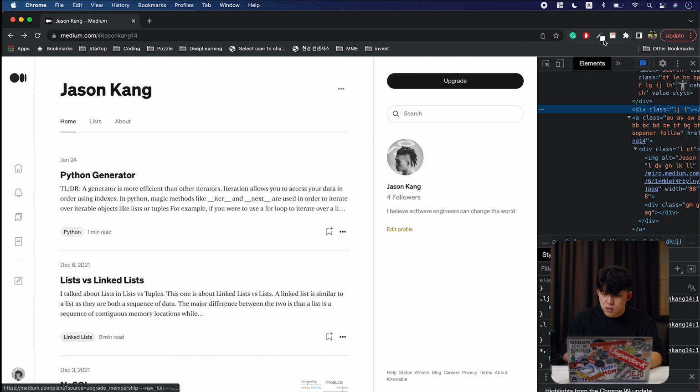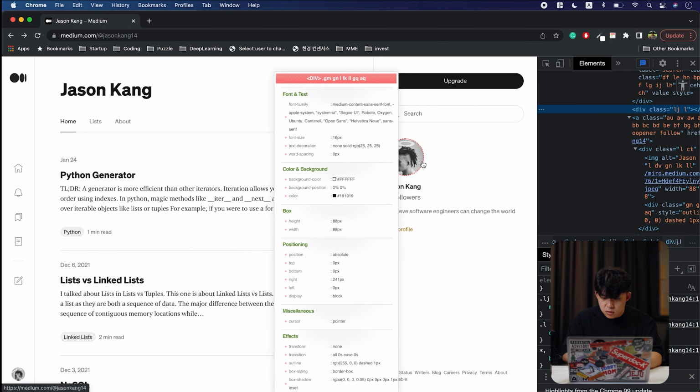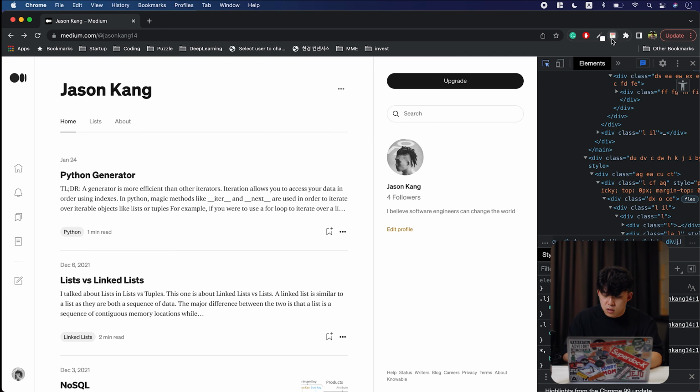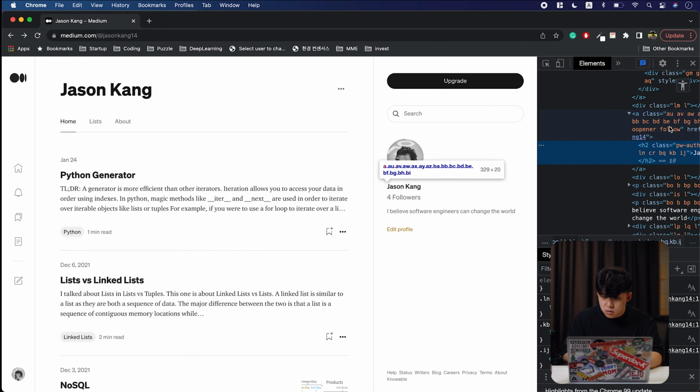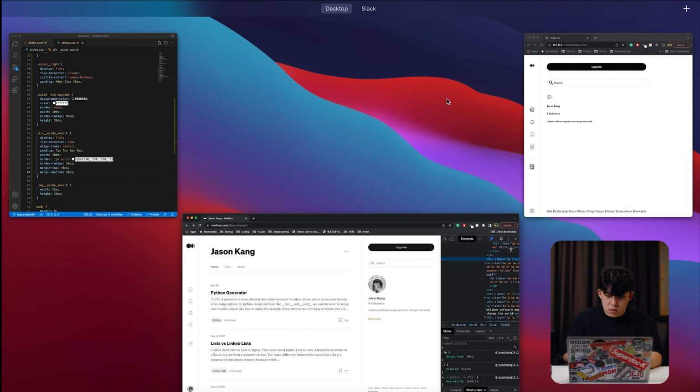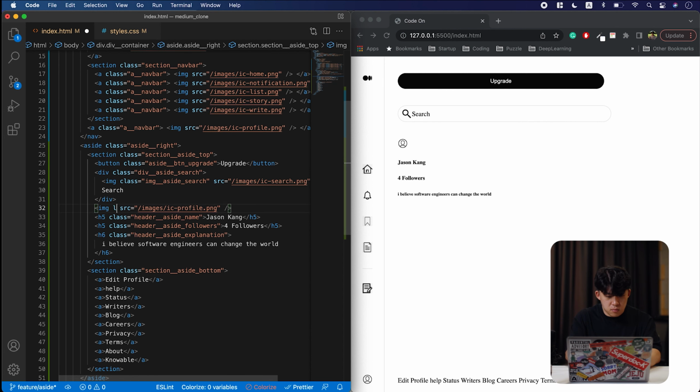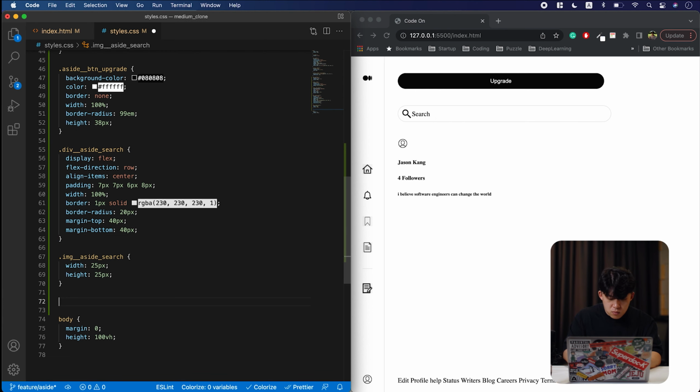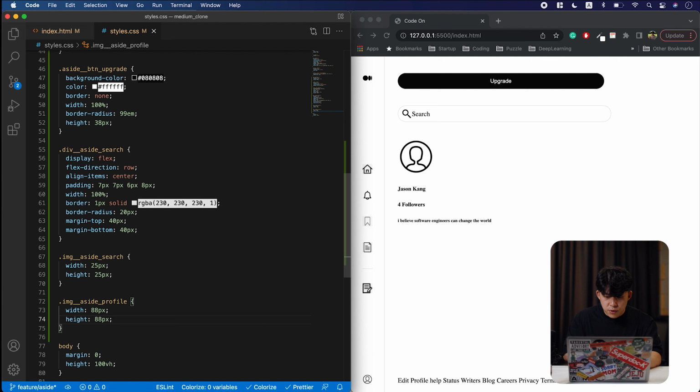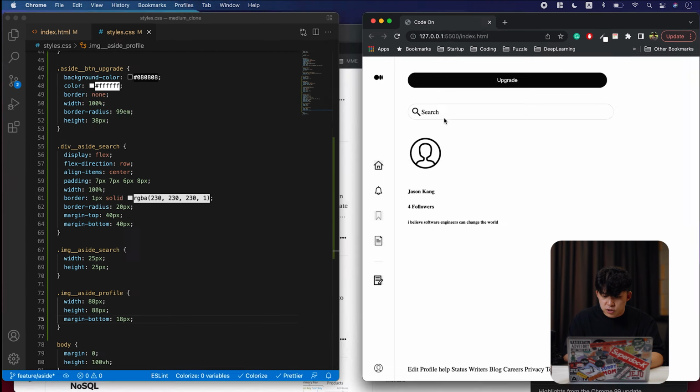And let's get the profile size. CSS Viewer, 88 pixels. And the distance between the picture and the name is 16. So let's go with the styles again. I forgot the class name. There we go, and the bottom was 18 pixels, right? And sorry, I forgot to style this search right here. So let's get back to it.